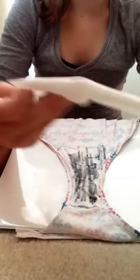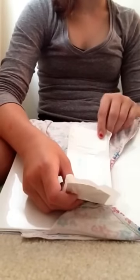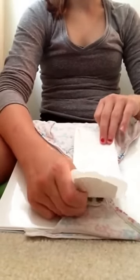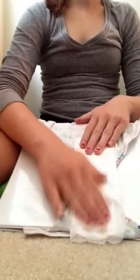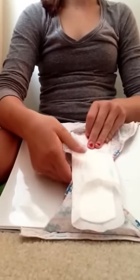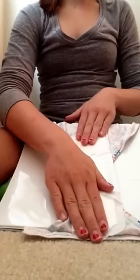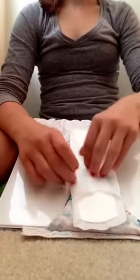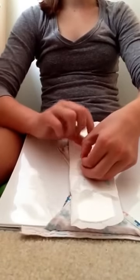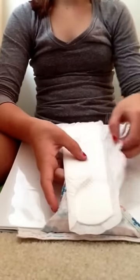Okay, so I'm going to take the paper off, and you'll take the wings off in just a second. And you're going to find the flattest part. Which this is really where you want it, because it's flat right here. And you're going to take this off, and you're going to wrap it around the underwear.